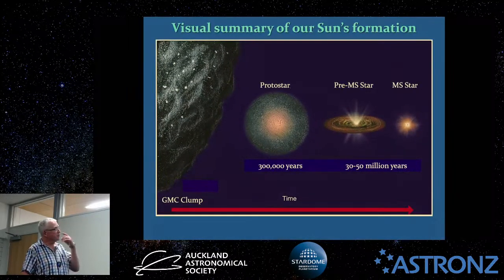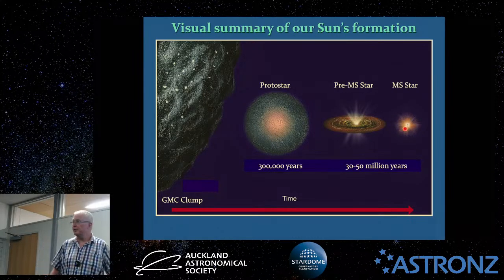I put this here, this is just a good visual if we're thinking about our sun, so you've got a clear idea in your mind, how did our sun form? It would have started off as a giant molecular cloud, formed into a protostar, and this whole protostar period, class 0 and 1, would have taken about 300,000 years, then gone into a pre-main sequence stage that would have lasted somewhere between 30 and 50 million years before it became a mature main sequence star, which it is in the sky today.